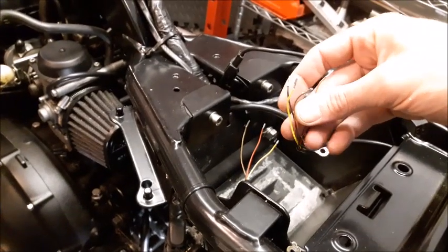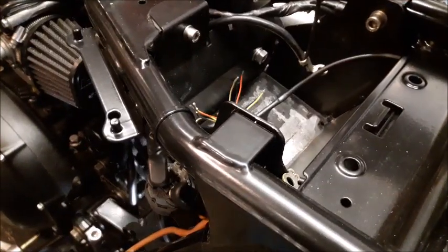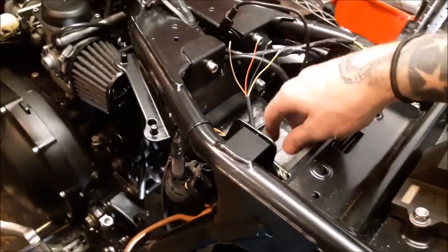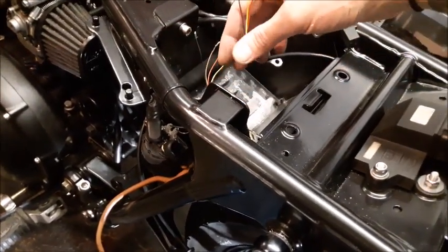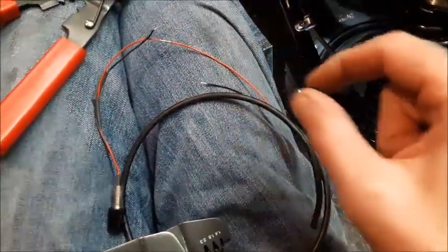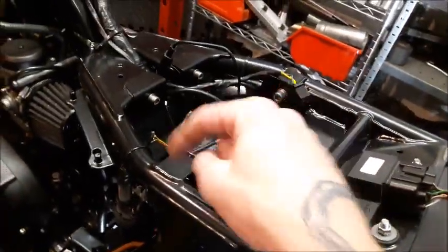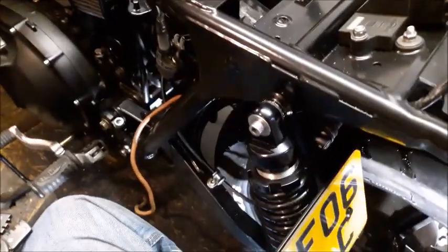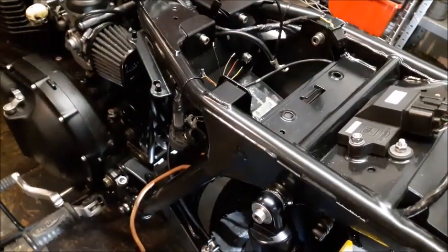So I'll be having five connections. I'll have both ends of the running light going together, and with the running light I'll add in the positive of the number plate light. Two earths crimped together into one, well, three, because I'll have the earth from that one going in, and then separate left and right indicators into their respective crimps. The number plate light one, I have ordered a two-way connector, so I'll crimp all this into one, and then I'll just chop it when the connector arrives and crimp in the connector there, so if need be I can disconnect the number plate light from that unit. That's the only difference I'll have, but that'll be more apparent when I've done it. I'm just going to get on with it.